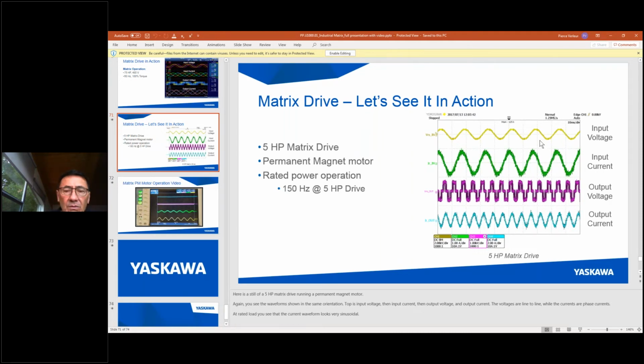The submersible motor was originally designed to take the utility power, which looks like this. And you can see that we look very much like the utility power, even though we've inserted this big digital switching transistor box. And we now have variable speed capability with a digital simulation of the sine wave that is much better than the original drives.